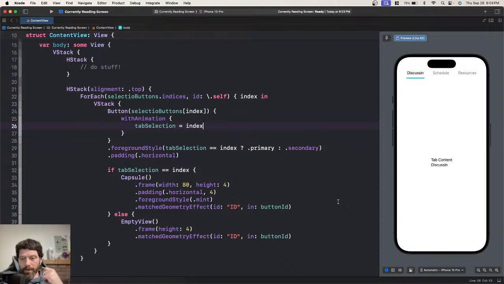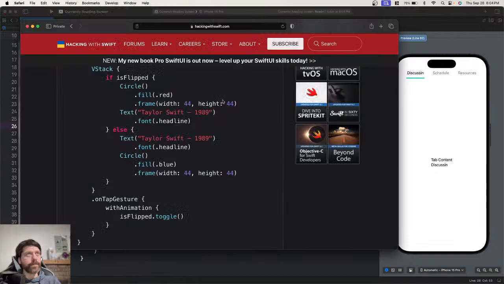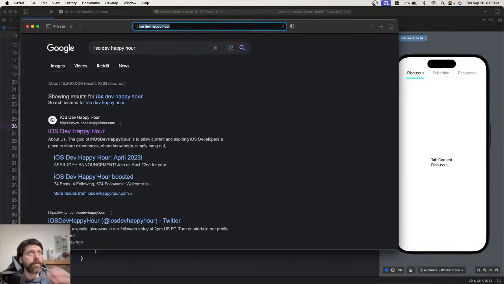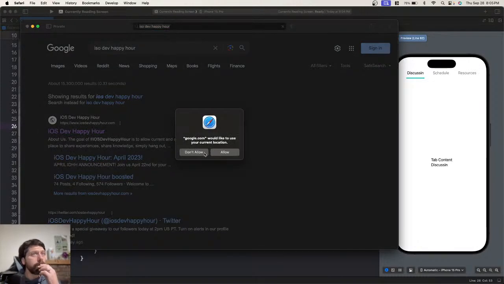Do you have a community on Discord? If you want me to paste that link too, I can find them. I always do Happy Hour. Oops, iOS Dev.